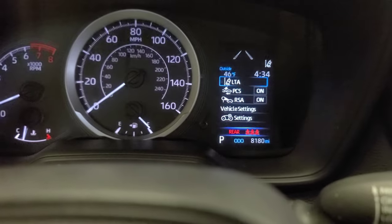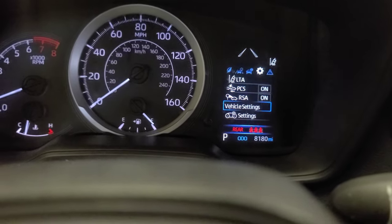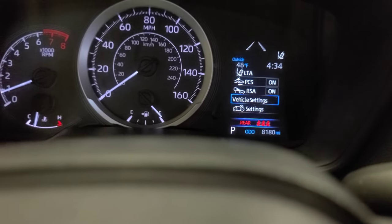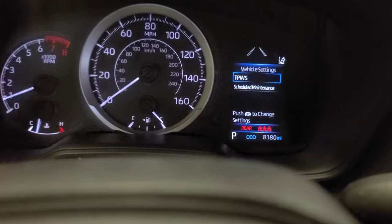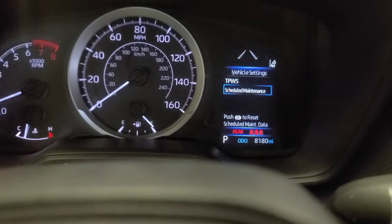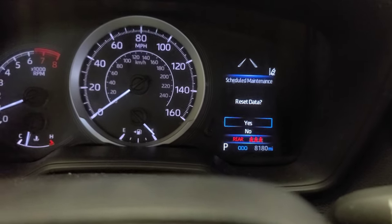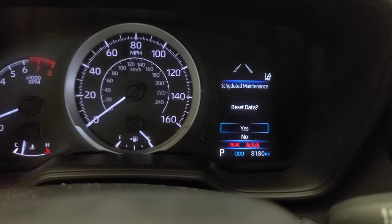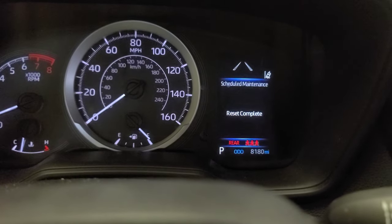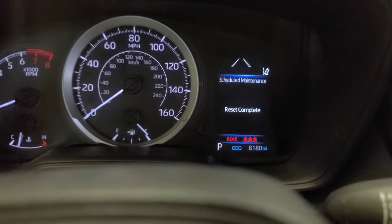Now here, scroll down until you go to vehicle settings. Now press the OK button, press and hold it. You gotta press it and hold it. Now it's gonna take you in there, all right? Now scroll down, push OK. Scroll up, schedule maintenance, reset data, yes. Press OK. Schedule maintenance reset complete. All right.